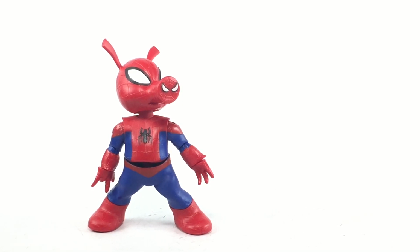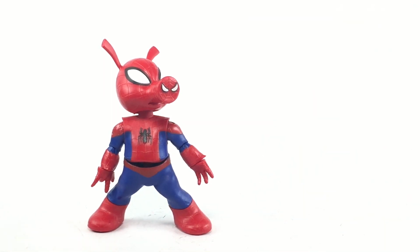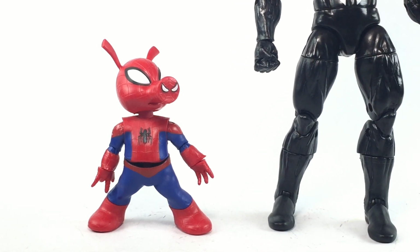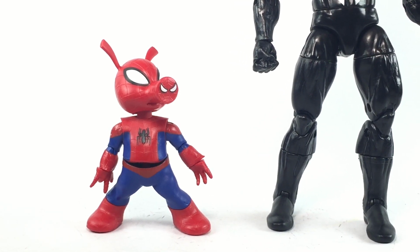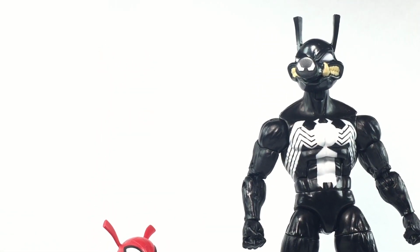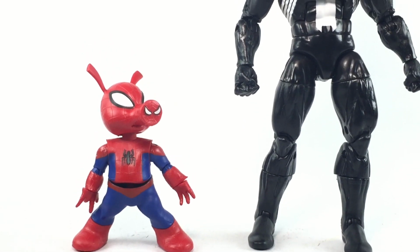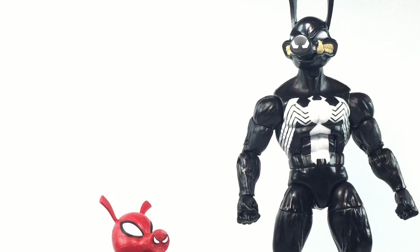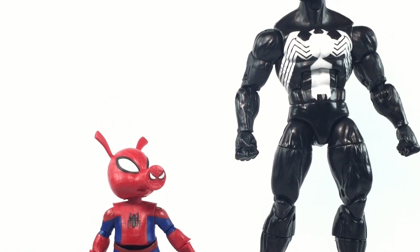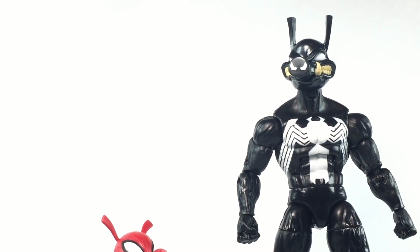What I do like, though, is that they did include the head for Pork Grind. That is awesome. That's almost like a 2-for-1 to a degree, because you can put the head on the Venom figure and you have Pork Grind. The problem, I think, with that is the scale. I think Pork Grind is a little too big for this one, right? Because if you size them up in the comics, Grind is not the size of the regular Venom. He's short and stubby. Yeah, he's real big, like wide, but he's not tall. He's not the size of a regular human being.